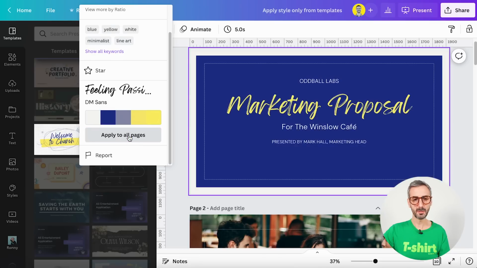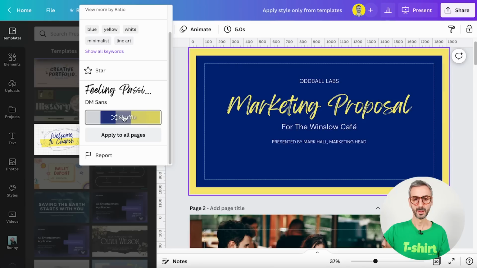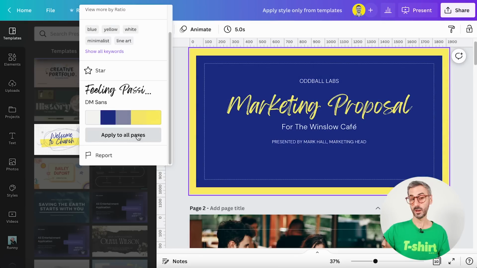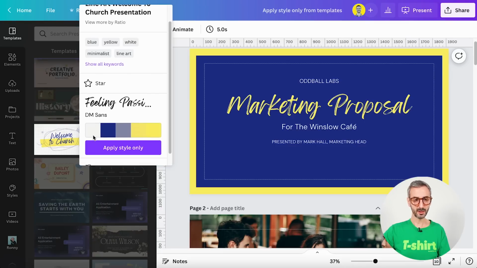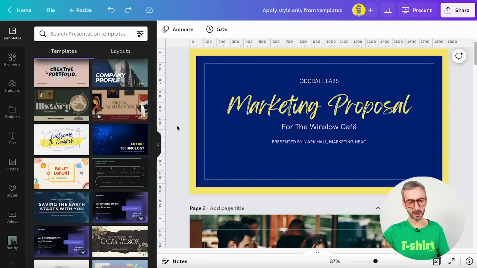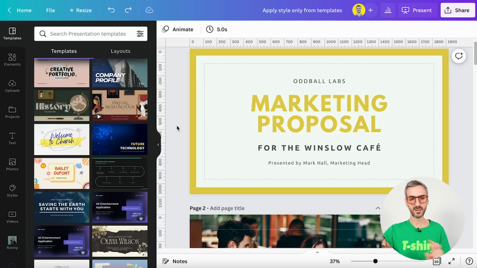And you can do the same thing, applying the same style. Again, you can shuffle from here. Okay, so it will apply the font and the color palette. You can apply to all pages when you like one of the styles. Okay, so that's another way to do it. You don't have to open the template. You can do it straight from here by clicking on the three little dots. Okay, I'm gonna Command Z until I get back to my original page, which is this one right here.